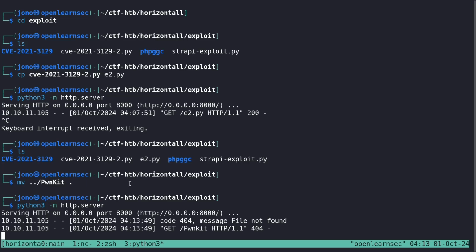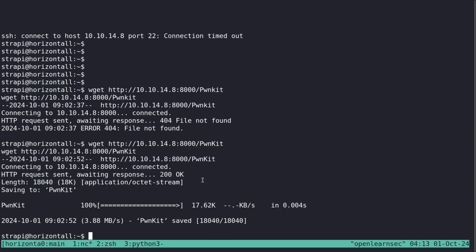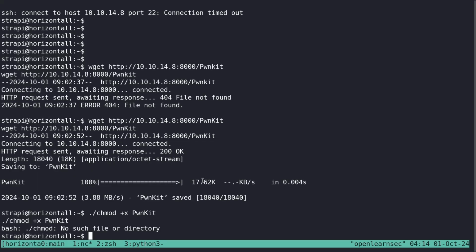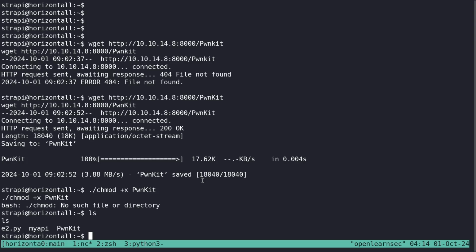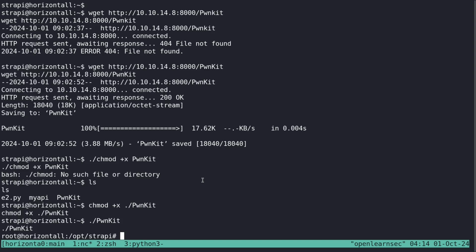Capital K. chmod plus x prune git. prune git. There it is, root.